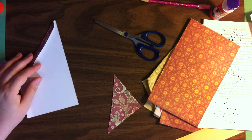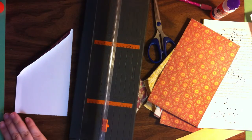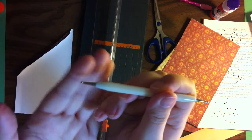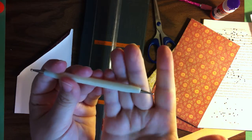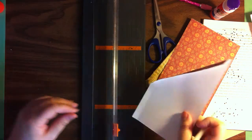I am going to use this, a little trick: my embossing tool. I don't know if you can see, but it's got a ball on this side, and this ball is slightly smaller. And I use this cutting line here so I can measure.